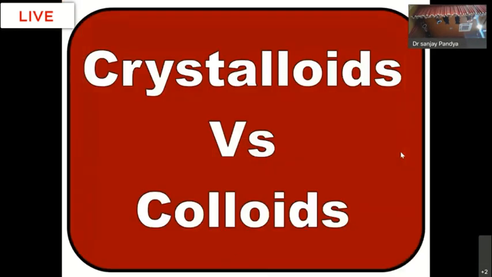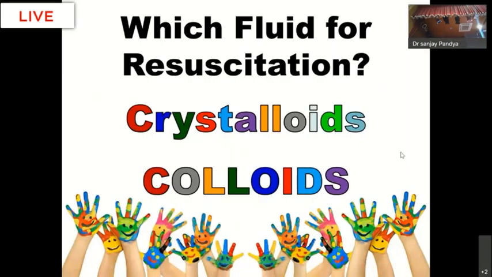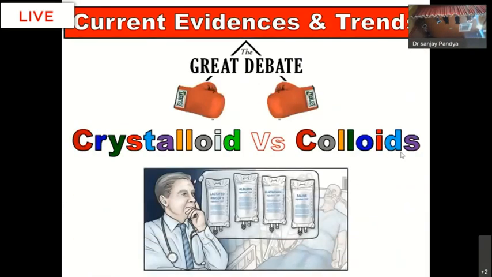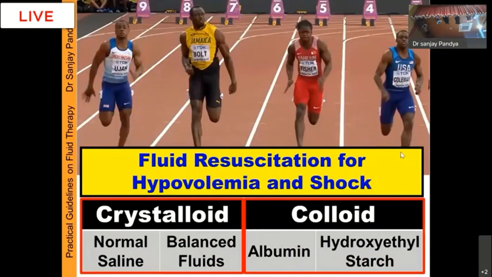Now comes the question of crystalloid versus colloid. Now, it's a great debate. I have 4 players who are going to run this marathon today. And I request all of you to select 1 player. At the end, one will be the final winner, and whether you are betting for the same or not is the question. So please select 1 out of them, and then let us see who runs fast today.